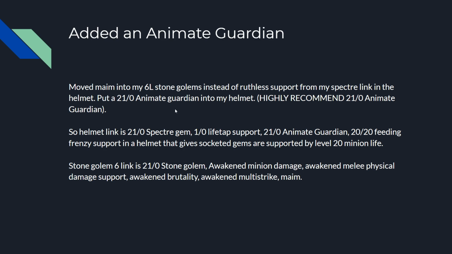Meme was on my specters, put a 21-0 animate guardian into my helmet. I highly recommend the 21-0 animate guardian for more life, so he survives, because you don't want to lose the gear that you put on him. So the helmet link is 21 Spectre, 1 life tap, 21-0 animate guardian, and 20-20 feeding frenzy support in a helmet that socketed gems are supported by level 20 minion life. So it's a 5 link.